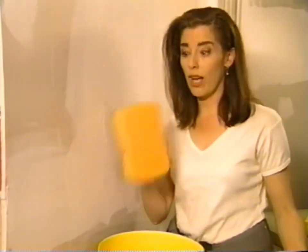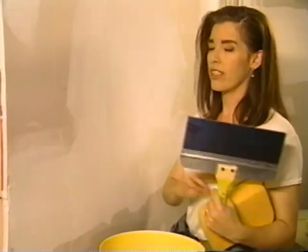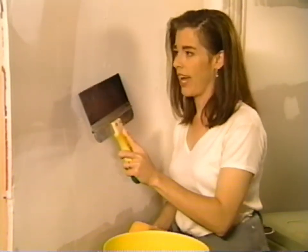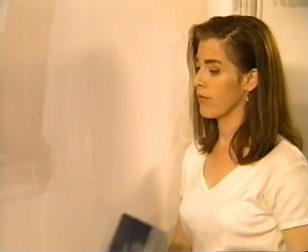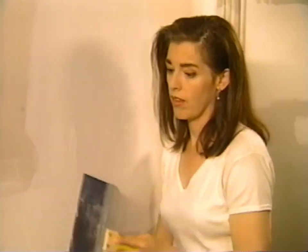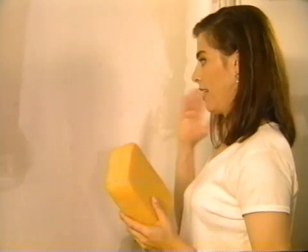I'm going to use a damp sponge — wet will make a big mess — and my widest knife. The reason you use the widest knife at the end is because the little ones tend to get their corners stuck and mar the finish. First thing I'm going to do is get rid of those nasty little tracks I made last time. Remember, our main goal with this whole repair was to fix where an electrical box had been removed, cover it up, and make the wall look like there had never been a ding in it. And it does look that way.